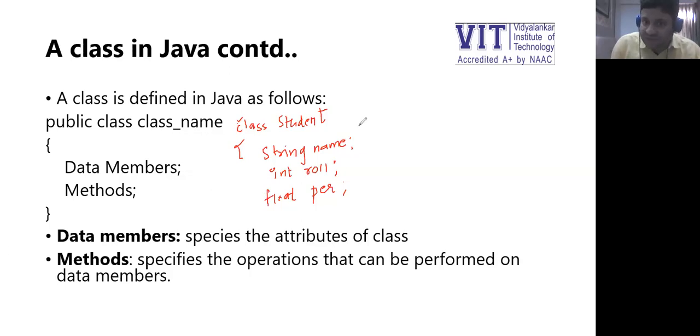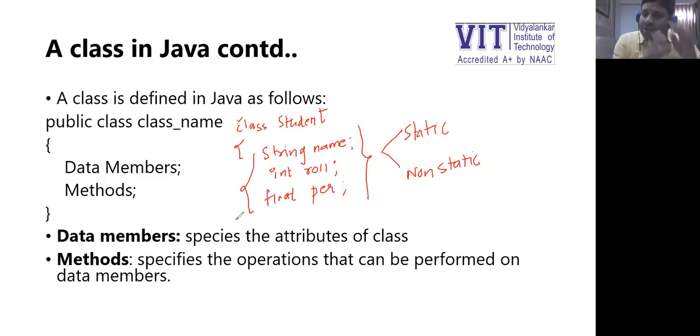Of course, we have discussed data members can be of type static and of type non-static. When I say static, a single copy will be shared by every object. When I say non-static, a new copy will be created for every new object. Now, object-oriented programming has a very important feature called data hiding. It means that if these are my data members of the class, I do not want them to be accessible outside the class directly.